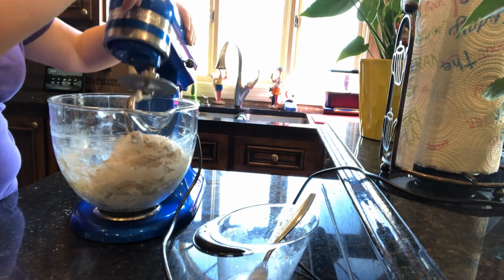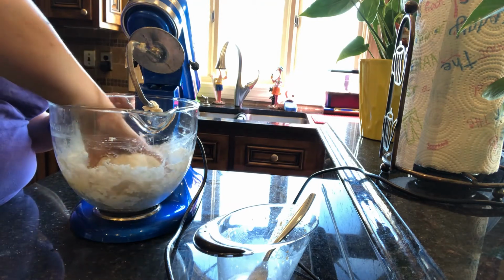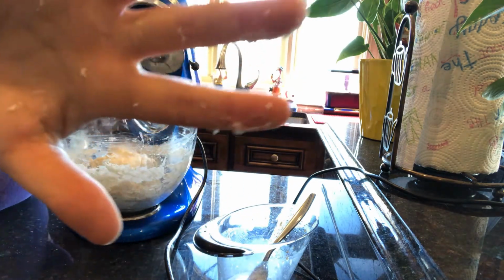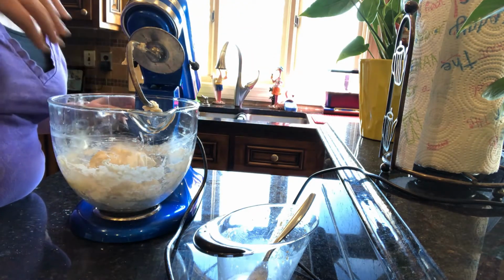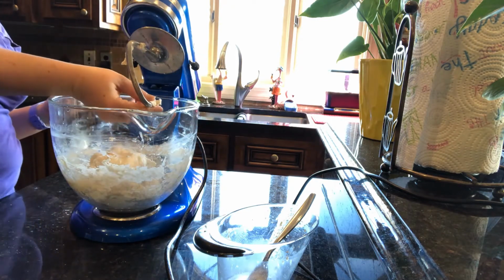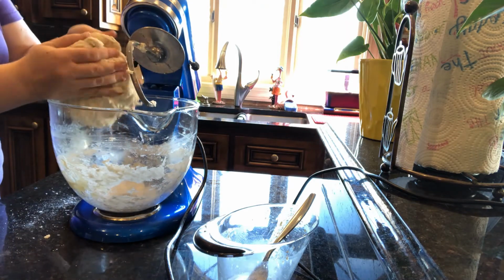Alright, so our dough is pretty good. It's springy but not too dry or too sticky. So when I take my hand off, you can see there's a little bit of dough on there, but not a lot. If my hand was covered with dough, it would need more flour. If there was none at all, and if it was still super floury, it would need more liquid, and I could add a little more water. But I like the looks of this. So we're gonna go ahead and go. Whoop. There's a little excess flour, that's fine.